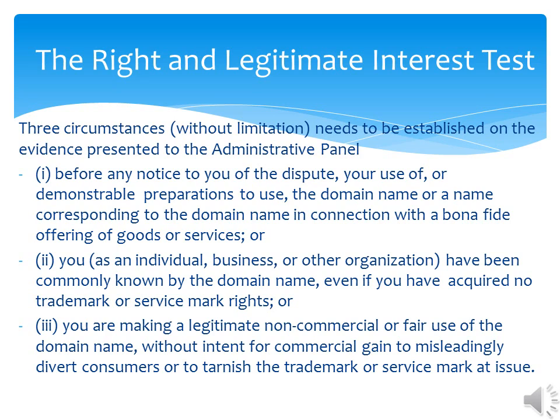Today, I would like to focus on the second element, the rights and legitimate interests test. To successfully demonstrate the registrant's right or legitimate interest in the domain name, three circumstances need to be established on the evidence presented to the administrative panel, and the three elements are shown on the PowerPoint.